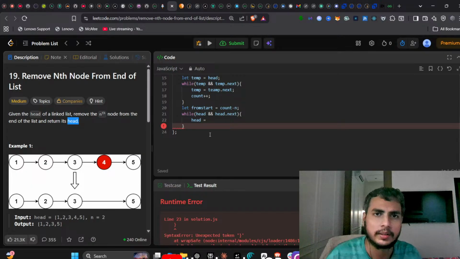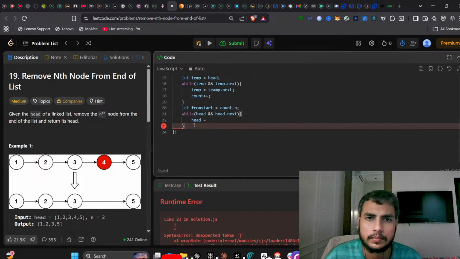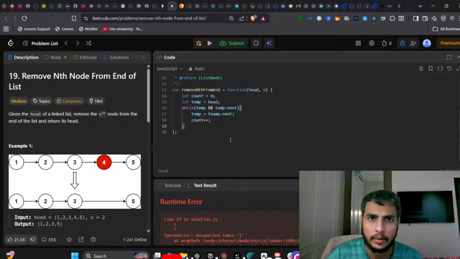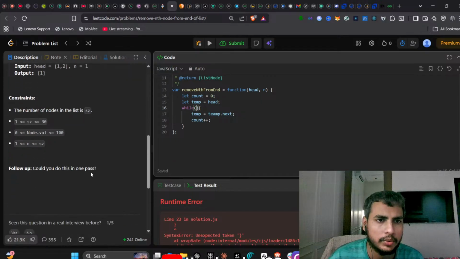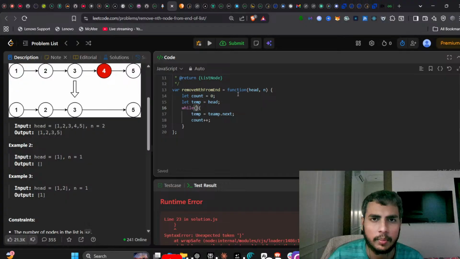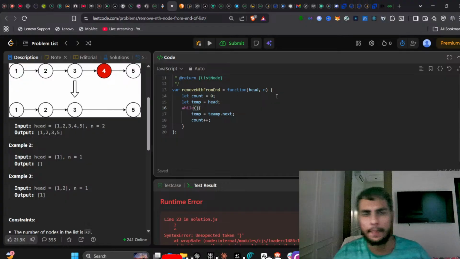I can do one thing. I run a while loop, okay? Now, can you do this in one pass? That is the problem, no? One pass now.